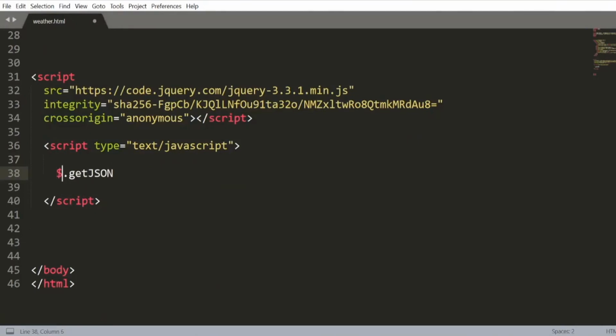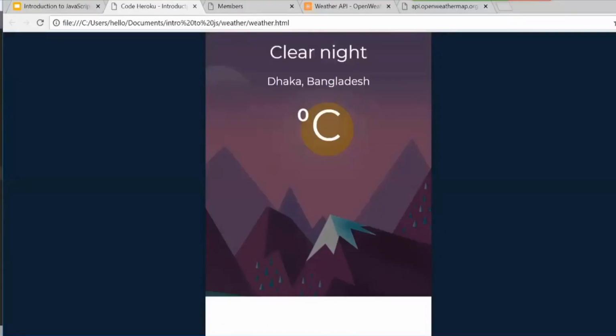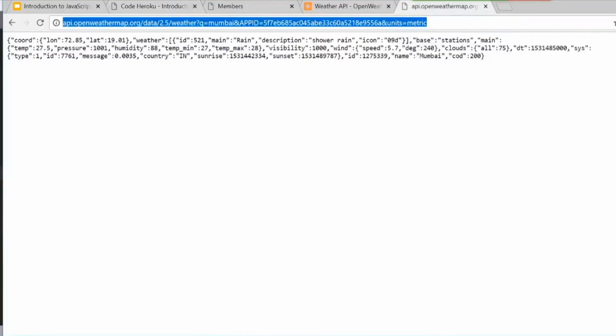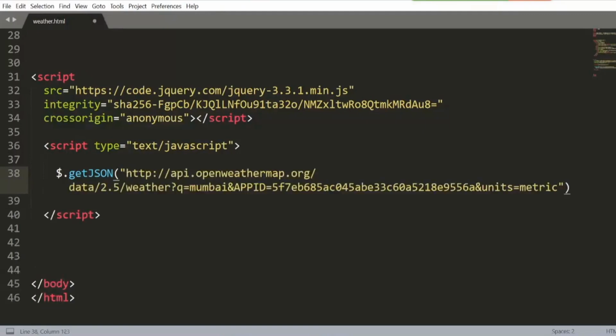So we want to use jQuery, which is why we use the $ sign over there. And then we said getJSON. getJSON is the function which is going to help us get the JSON API that we just spoke about. I'm going to copy the link that we just had and add it as the first parameter to this function. The second parameter is the function which is going to get called after this JSON is fetched from the web.